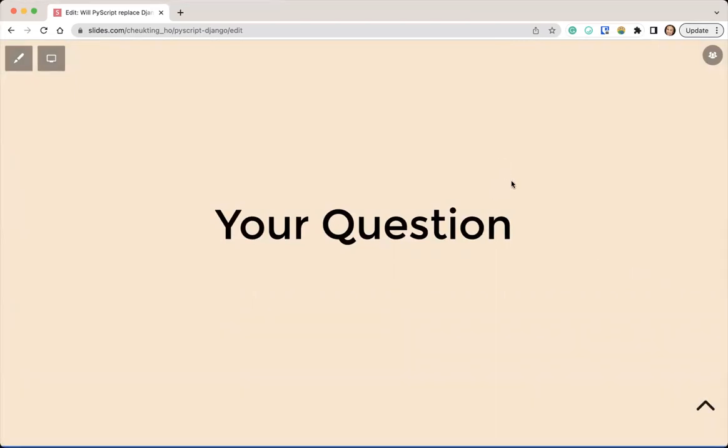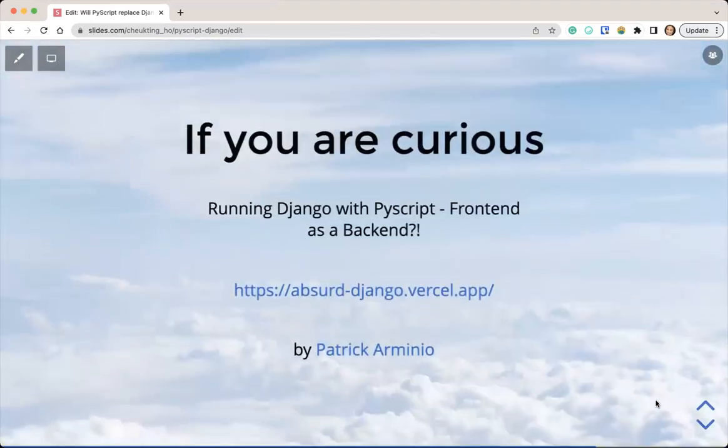Does PyScript support only a subset of the functionality of Django? Is it fully functional? What level of support exists today for PyScript? Okay, there are multiple questions here. So first question, I think you're talking specifically about that example that I showed before. That is actually a fun example. Like the name suggests, it's absurd Django. It's just some kids playing with something, right? It's not something that normally people would do. So no, you won't use Django in PyScript.